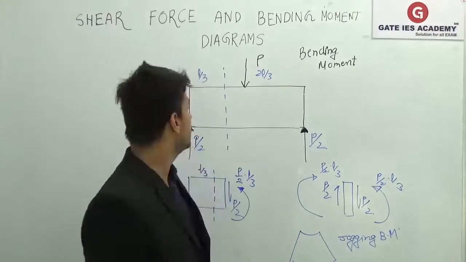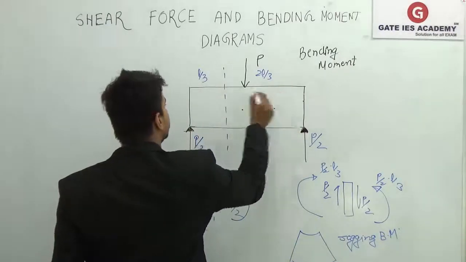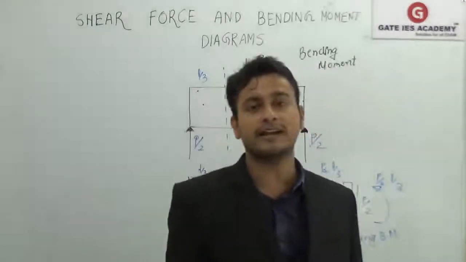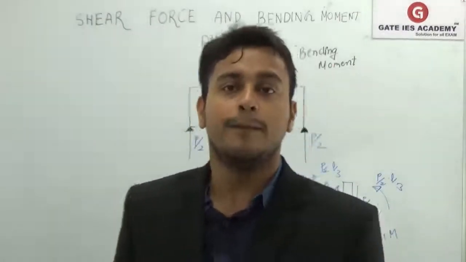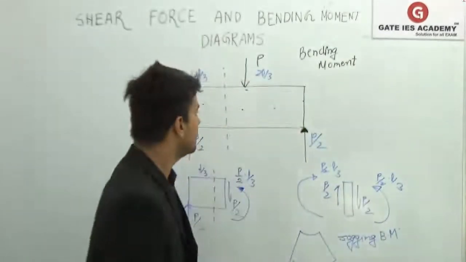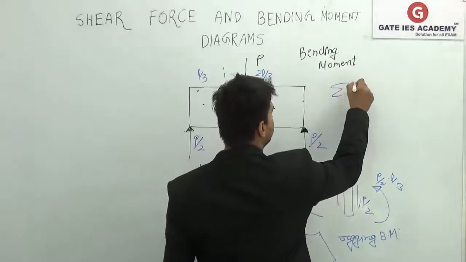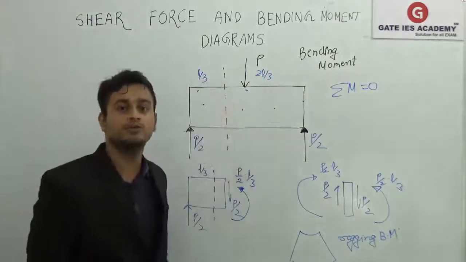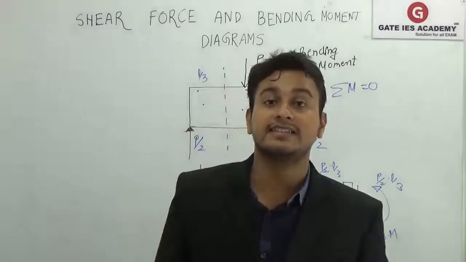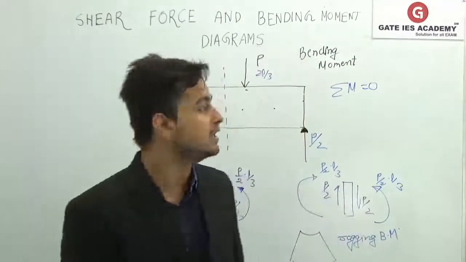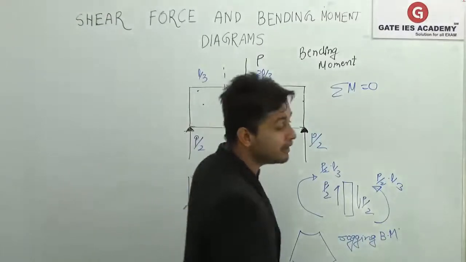What is moment? Moment I can calculate here, wherever. And wherever you calculate, the net moment at that particular point will be 0, because the system is not rotating. So the net summation M you can do at any point equal to 0. Similarly, you can do summation Fx equal to 0, summation Fy equal to 0, as the system is in translation equilibrium also, in vertical and horizontal directions. So that is nothing but the equilibrium conditions.